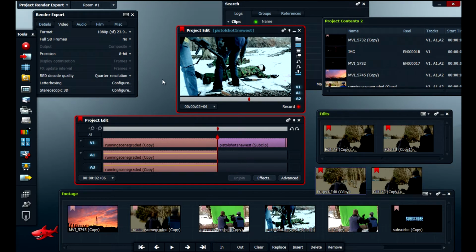This is a Lightworks tutorial talking about rendering and exporting. This has been a source of a lot of questions and comments from a lot of users, and I'm happy to address some of the main problems that I've been receiving.